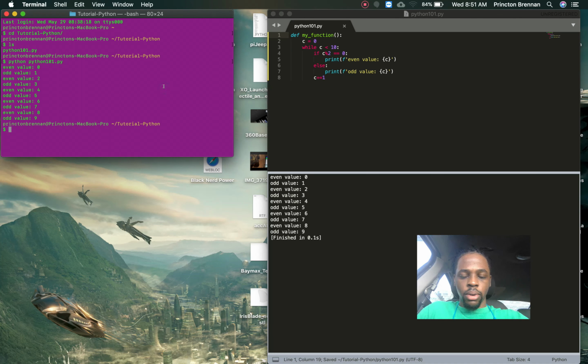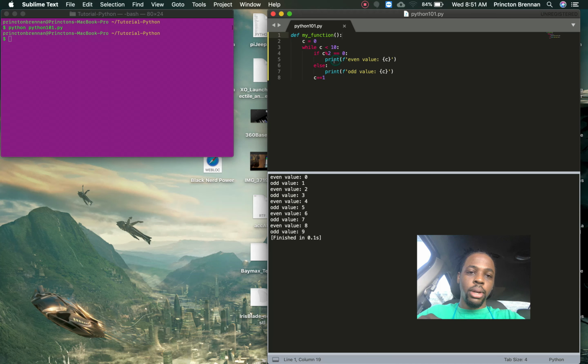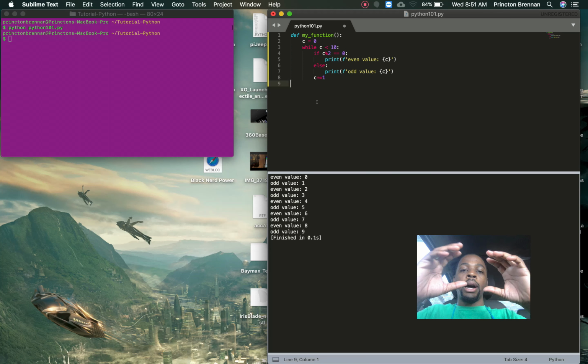So let's say I want to run that again. Here's the thing, nothing happens. Or so it looks like nothing is happening. What's going on is that the function is defined, but it's not being called. Notice again, here we see print is being called. What does that mean by being called? Meaning you simply have to take the name of it and place it outside. Now, in Python, the function has to be defined before you call it.